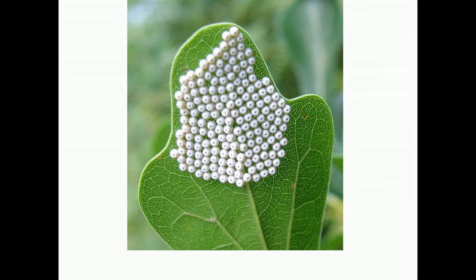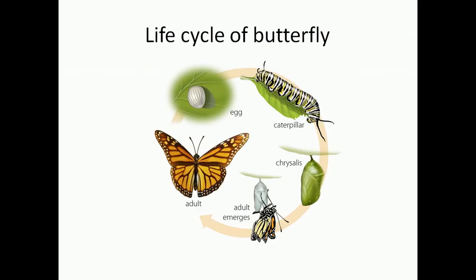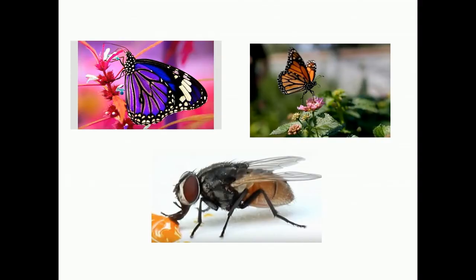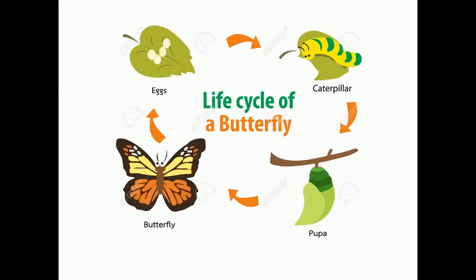Insects have hard-shelled eggs made up of a hard substance called chitin. They also undergo metamorphosis as they go through their life cycle — at each stage, they look very different. Take the example of a caterpillar, which lives in the garden and eats the leaves of plants. It is a baby butterfly. Many insects go through a three or four-stage cycle in their life. Most common examples are the butterfly and housefly, which have a four-stage cycle. As soon as they hatch from the eggs, the larva comes out, which looks like a worm. The larva of the butterfly is known as a caterpillar, whereas the larva of the housefly is called a maggot.